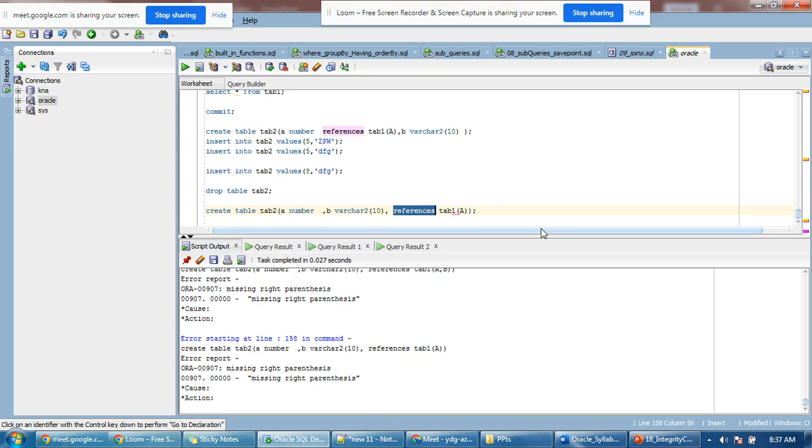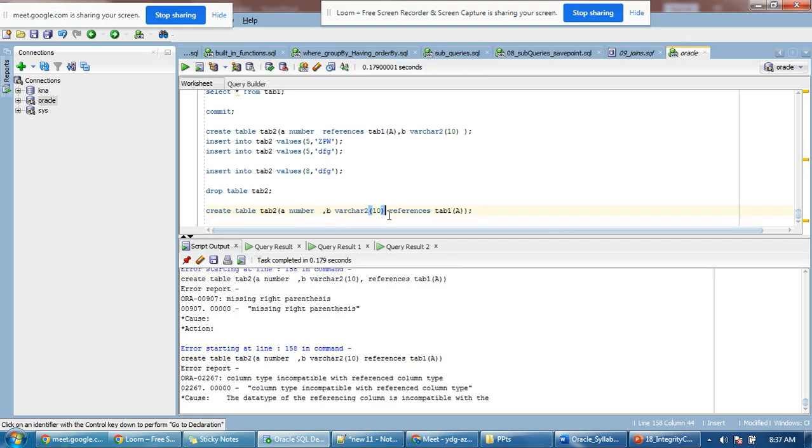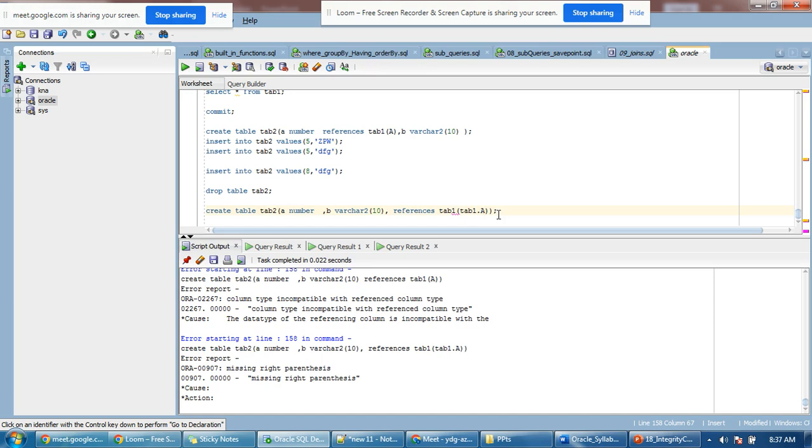We can create the references at table level also. What is the mistake here? Compatible. If you give it like that, it will refer to this one. Table 1. Reference. Let me add this one.